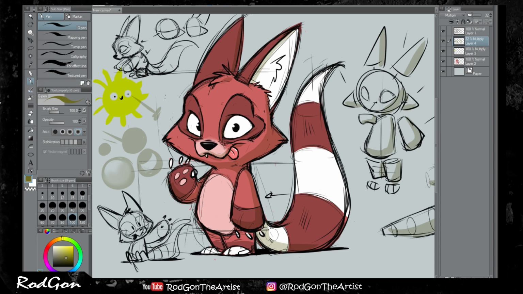The body would cast a little bit of a shadow on the tail section right there. And there you go. And for the most part, there you go. That is Archie in a nutshell.